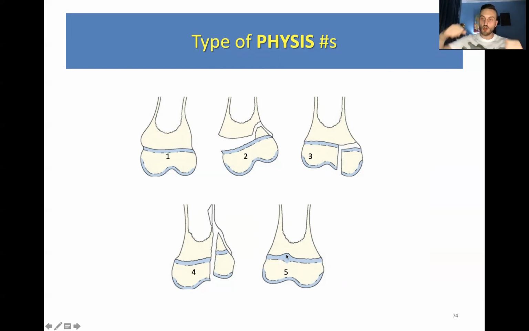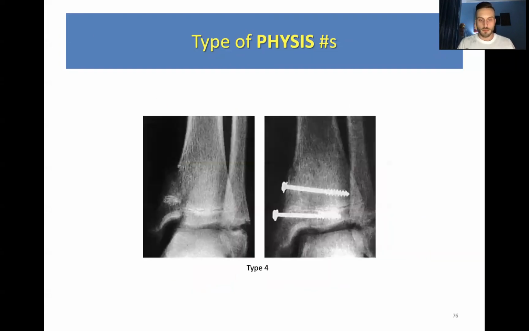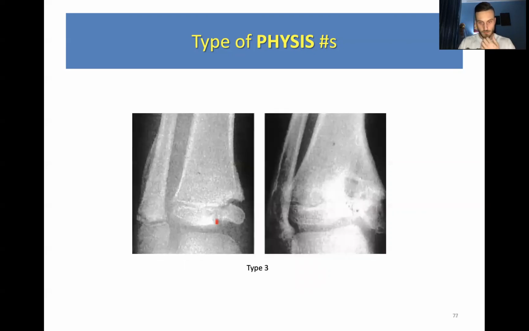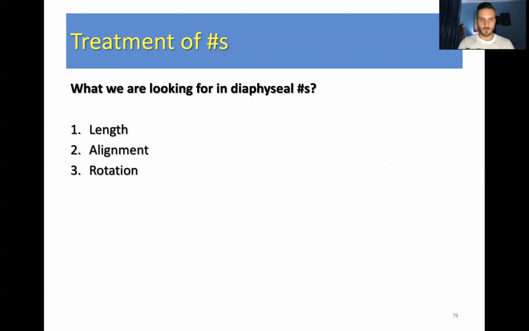Type 5, which is compression, is complete destruction of the epiphyseal line. In orthopedics, whenever you go to the next level of the classification, that means the prognosis is usually worse. This is type 2, this is type 4, type 3, and that's it. For the treatment, you have to reduce, hold, exercise. Reduce the fracture, hold it, then exercise.